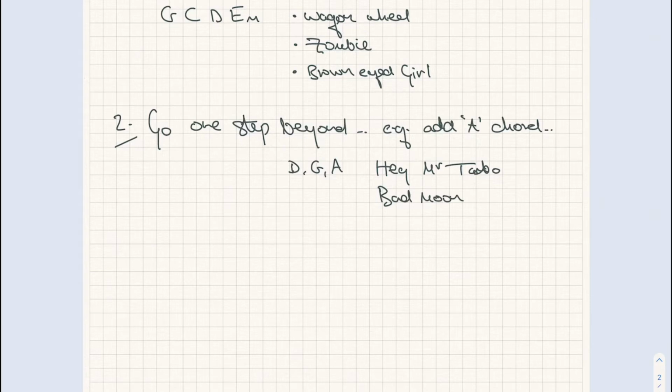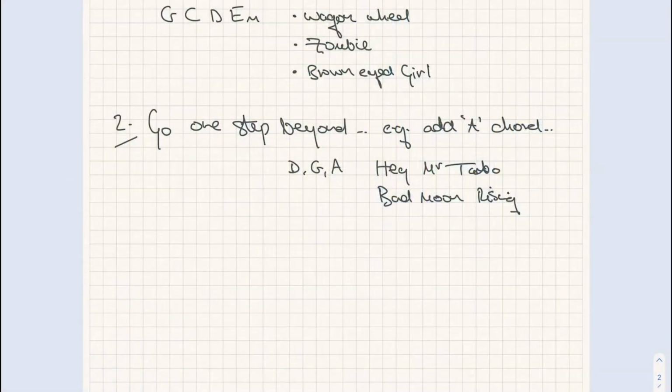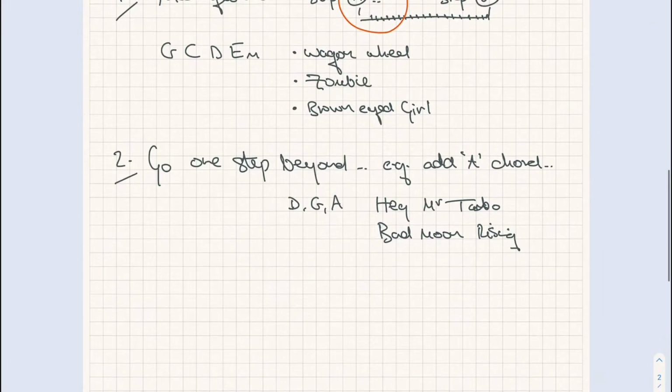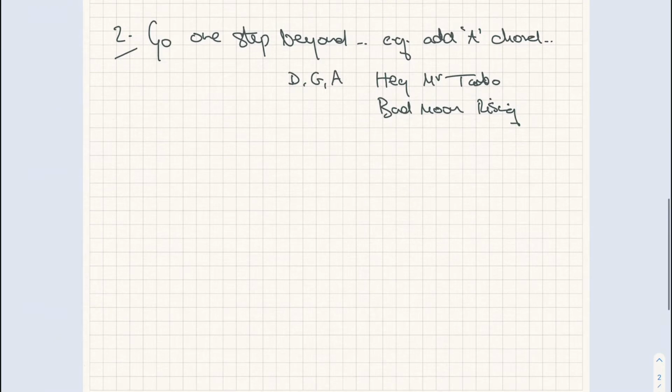Now when you think about it, you've gone from a player trying to go from step whatever up to 18 levels above, to just taking that mini step beyond. And what I'd suggest then is to see it through to completion. So that's the first thing, to make it manageable by going one step beyond. Step 3 here is how to structure the songs.